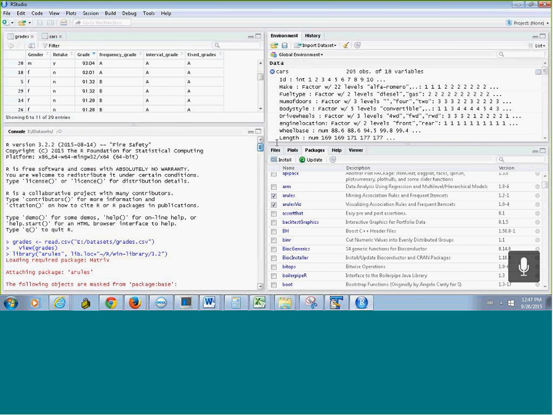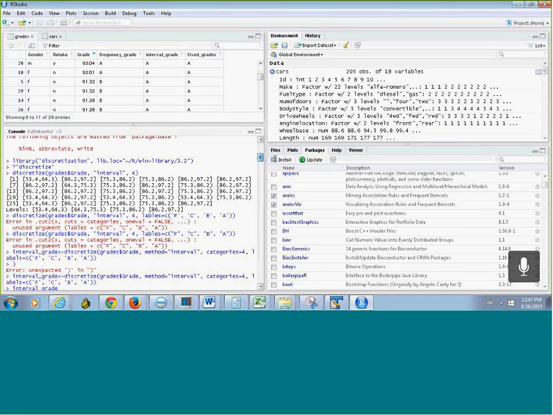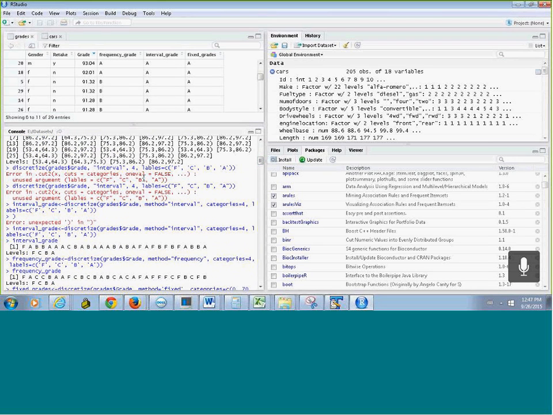Yeah, sometimes I mistype things. So this is not an error, this is a message. Here there was an error, I mistyped something. Yeah, there is a typo somewhere.